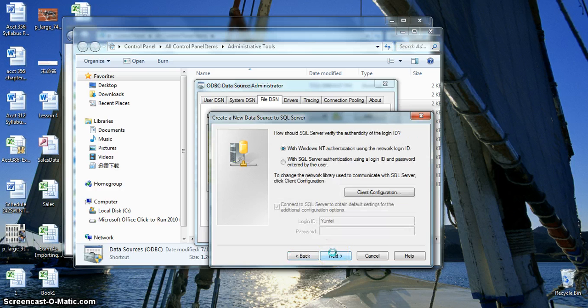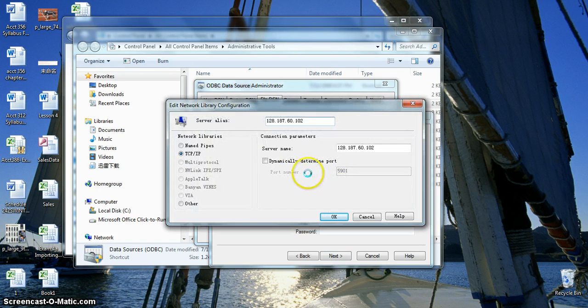Go to next. You choose the one with SQL Server. Go to client configuration. If it was checked, you uncheck this box. And the port number is 5901.